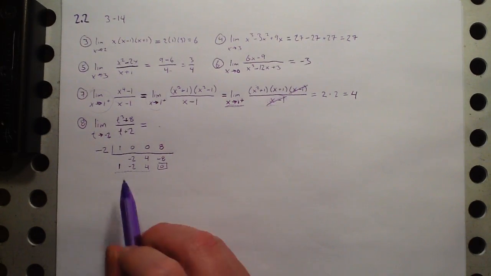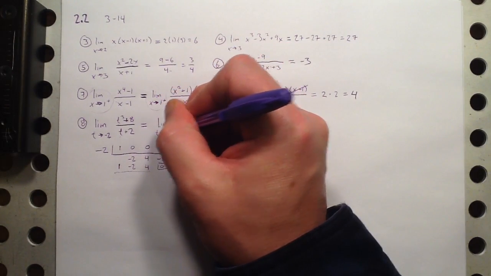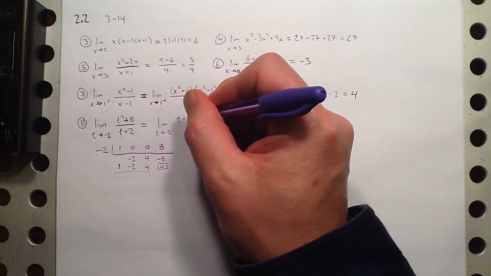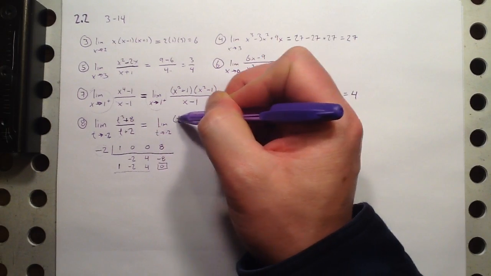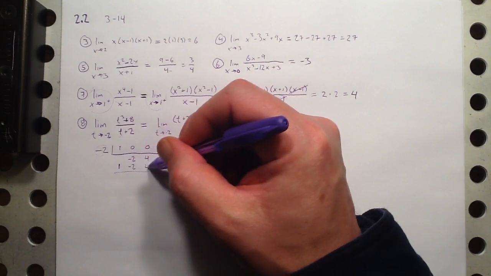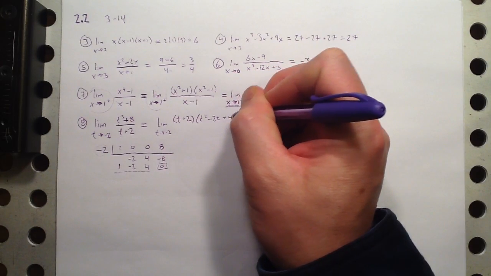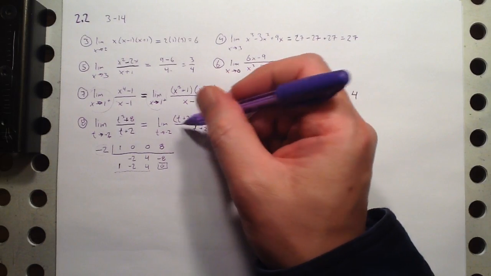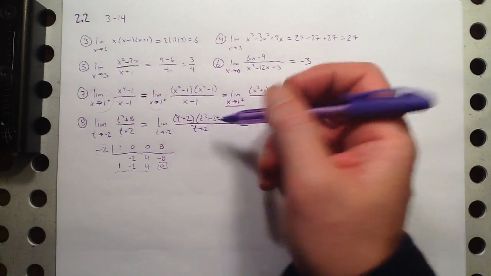But I don't need to now, because I know that the other factor, the limit as t approaches negative 2, factors into t plus 2. Remember, this is the opposite sign of what it looks like when it's a factor, because negative 2 is the thing that makes this equal to 0. And then here, this gives me my coefficients, t squared minus 2t plus 4. And now I can cancel out the t plus 2's.